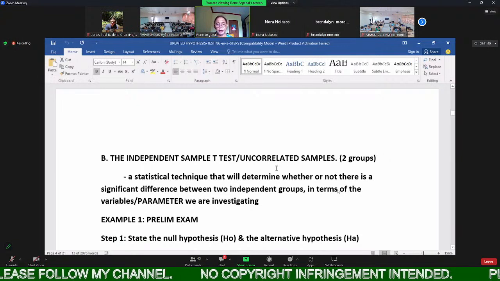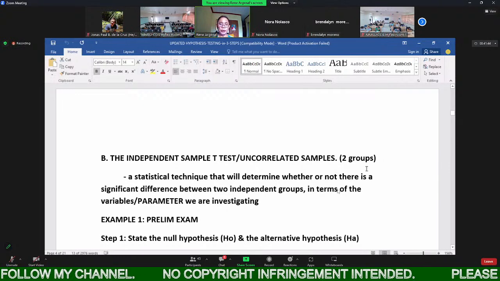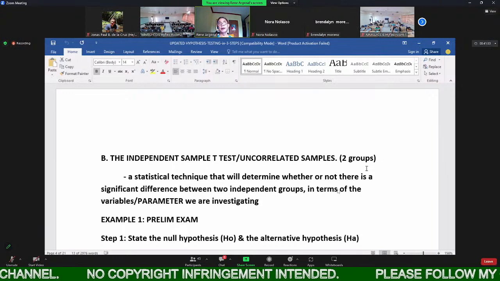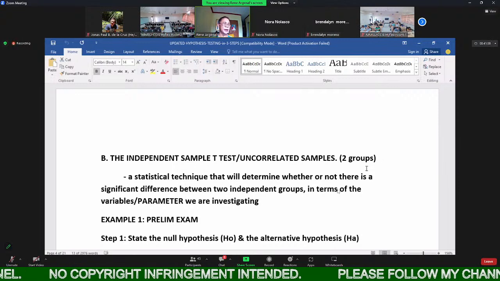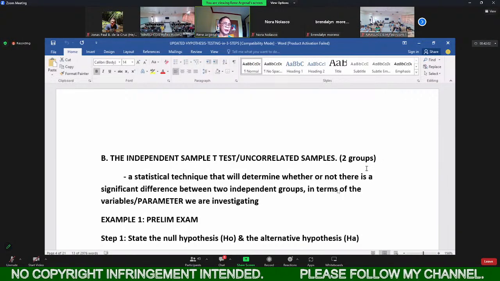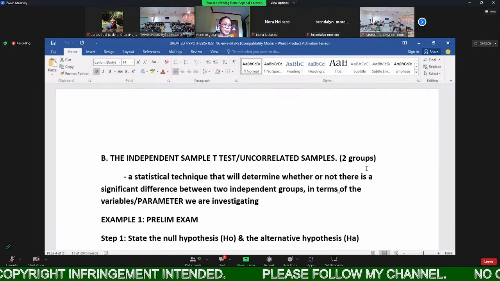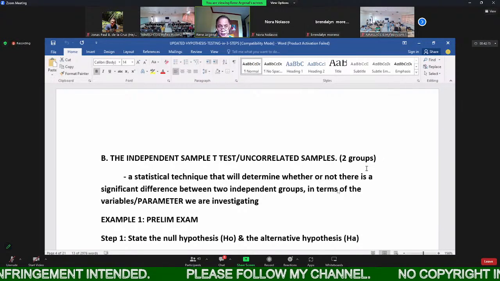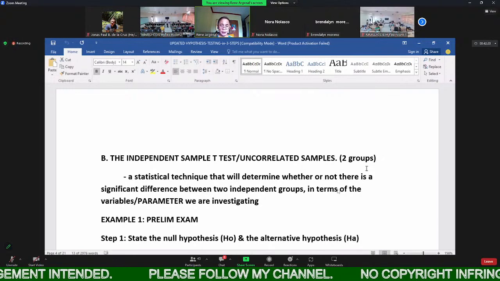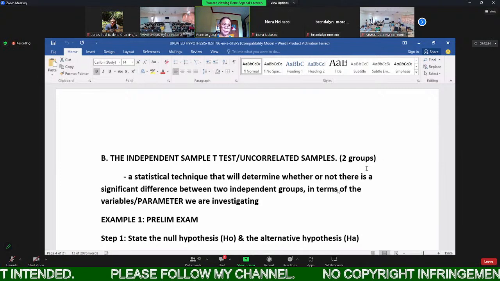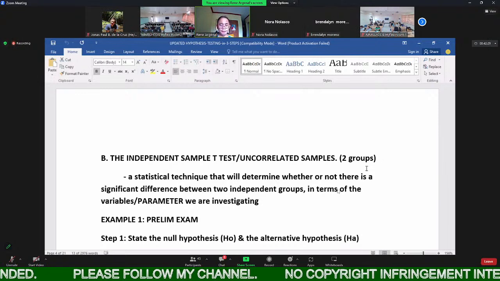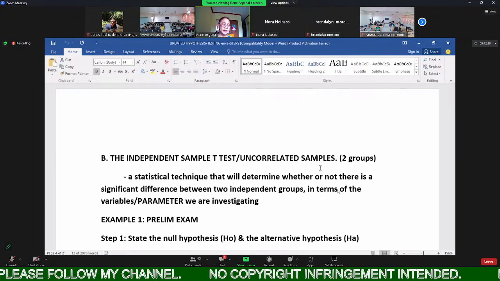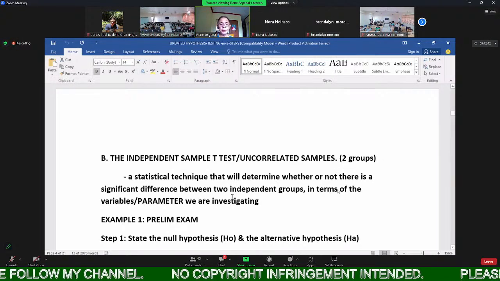Now, the independent sample t-test, or what you call the uncorrelated samples t-test, is used when there are two groups. So as I have said, for example, you compare the performance in the board exam of graduates of Don Mariano Marcos State University and another, perhaps a neighboring private university in Ilocos Norte. You compare their scores in, let's say, the CPA board exam, or whatever board exam or program is offered in both schools. Or you can compare male versus female, or BS Accountancy and BSBA graduates or students. So you have two independent groups.